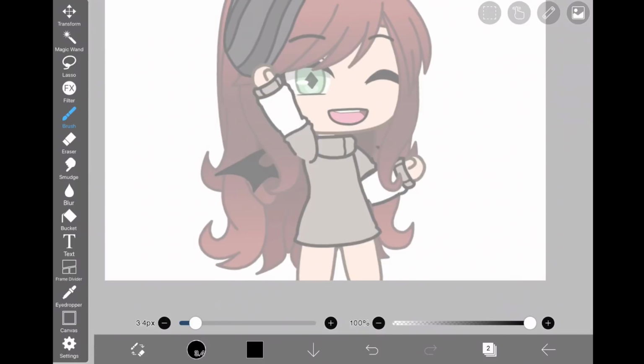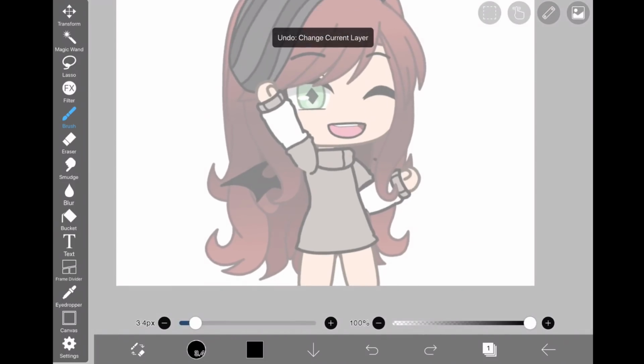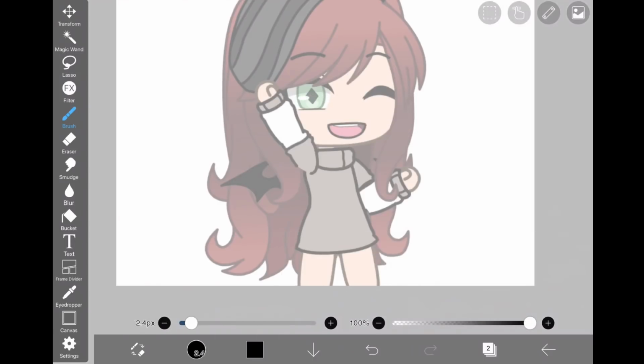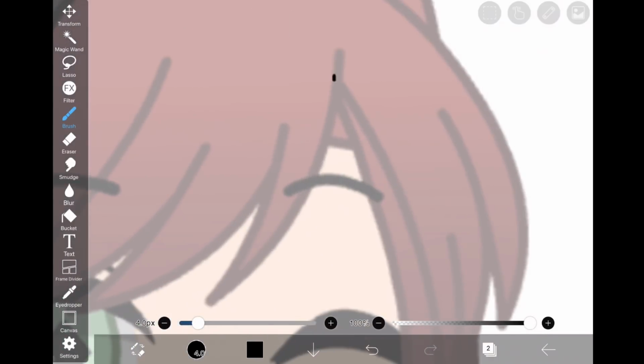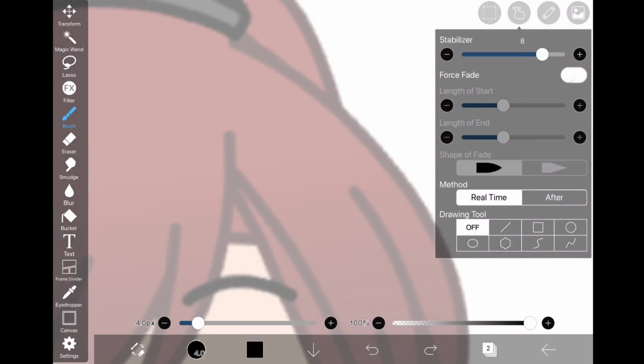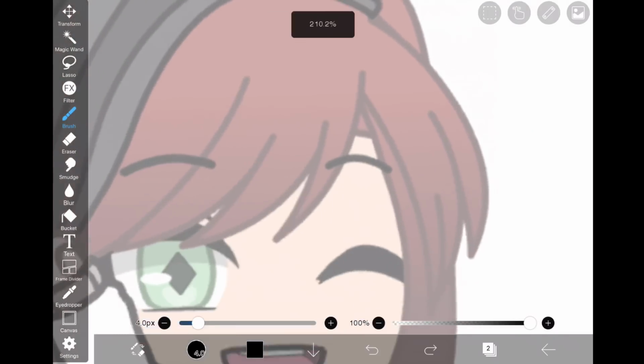Then I use dip pen hard for the line art, and the size depends on how big your canvas is. This is a HD canvas, so I put it at around 4. That should be good enough. Okay, so start by, just make sure that you stabilize it at 10 and no force fade, okay? No force fade. And then you just start tracing.